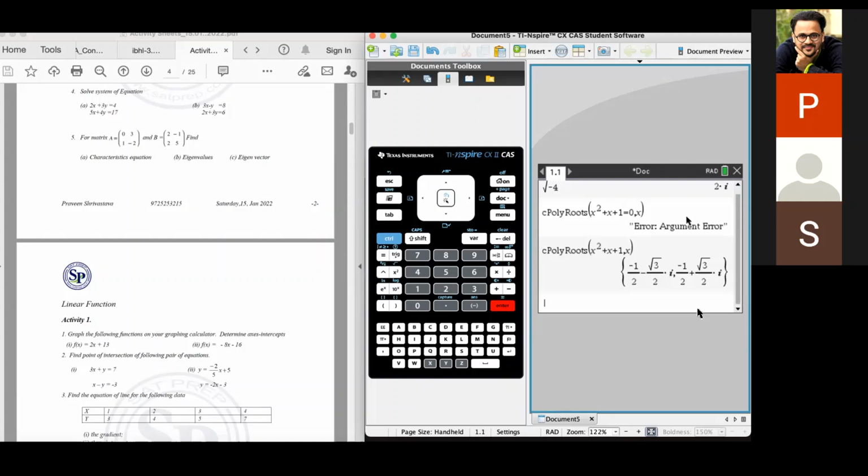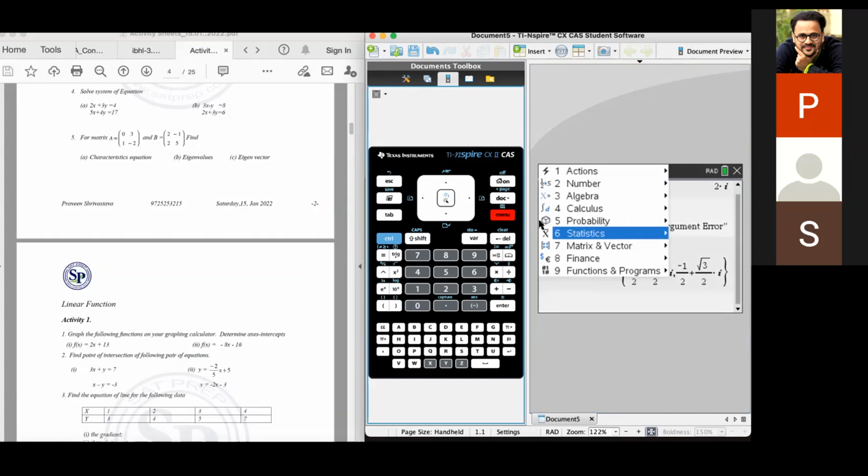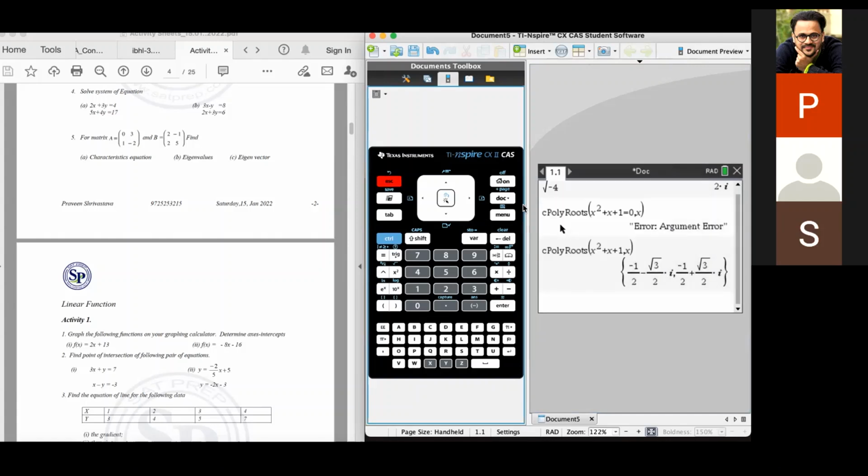Yeah, so this way you can get the complex roots. All the complex problems like addition, subtraction, mod, all those things we can also find out here. Now I will take you directly to the function part of this.